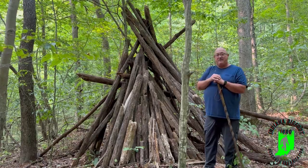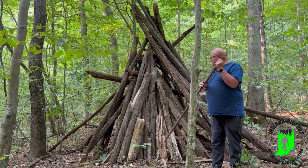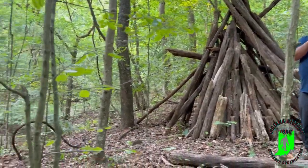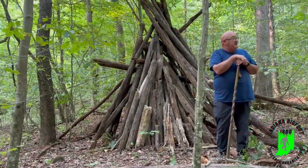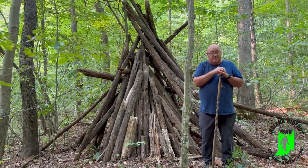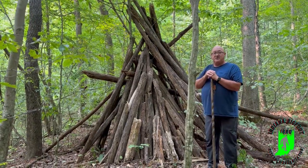The other thing that I find really curious about this is, as I look around the forest floor around here, I don't necessarily see this many logs, especially straight logs, that's laying around here. So they would have had to take everything laying around here. There is some logs around here, but I don't know. It still leaves me with a lot of questions. Not very many answers, but more questions.